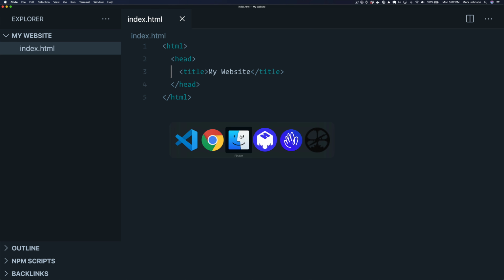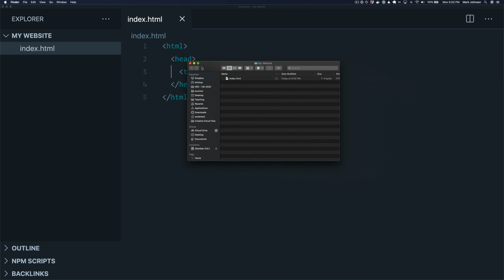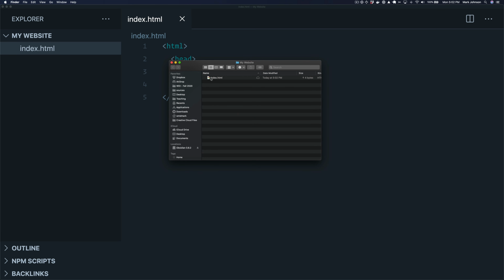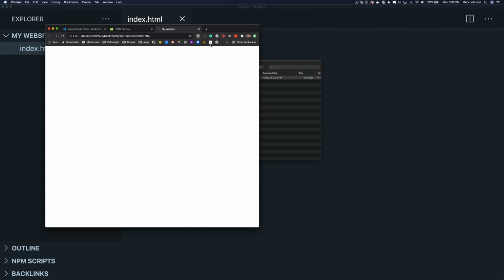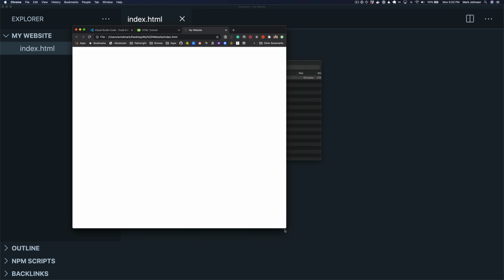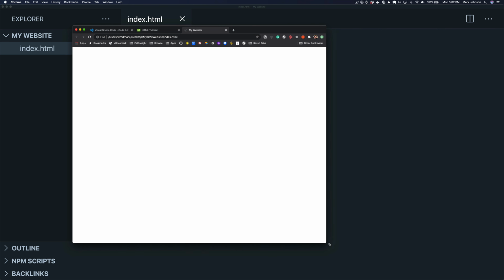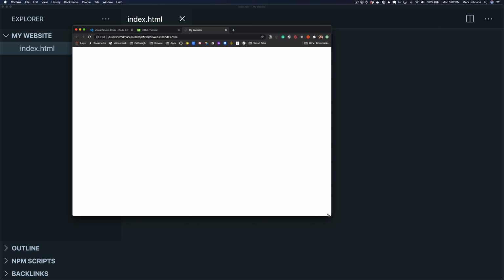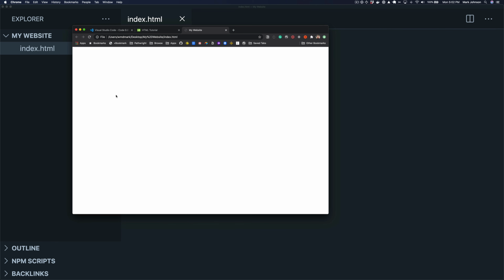And let's open up our website in our browser. So you can see in my website folder, there's index.html that we just made. It's the one we're editing over here. I'm going to double click that and open it up. And there it is in all its beauty. It's very minimal at this point, but it's not very cluttered. Pretty clean design. Obviously, we need to put some stuff in here.